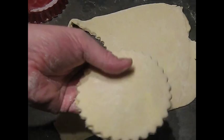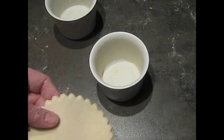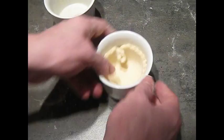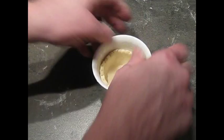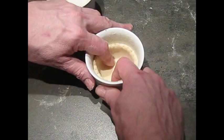And I'm going to cut another one over here from the other side. I have my buttered and floured dessert cups. And now you want to place this in center. Push down gently till you get to the bottom. And you want to make sure while you're doing this, you try to get the sides even. Otherwise, when this thing is finished baking, you're going to have something lopsided that won't look very good. But of course, you're going to have this little extra flap here in the middle. And you can just push it in because this pastry is fairly soft.